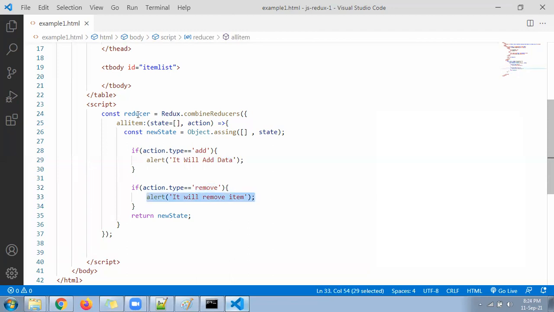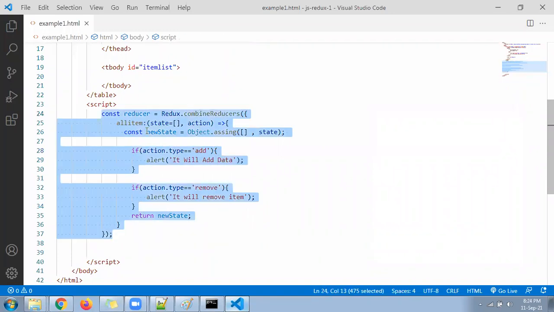So you gave one complete task to the reducer. You trained the reducer saying in my project there will be two tasks, one is called add, another one is called delete. So what are the types of action we added here? One action is to add, another action is to remove. Come down after that. I will send you this much code in your chat. Okay, now go down next.